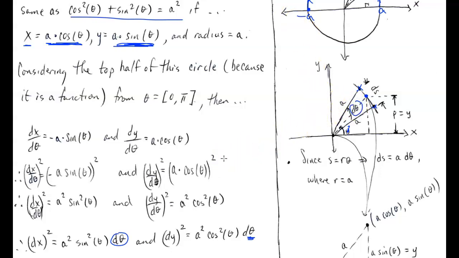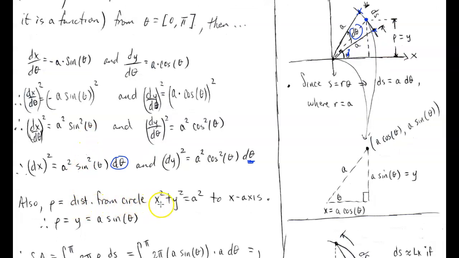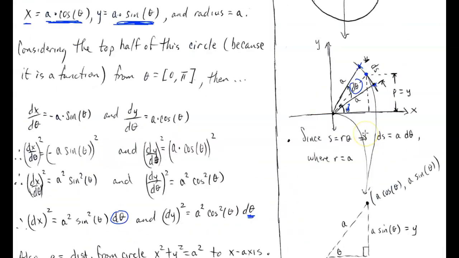Now, the point that I'm getting at here is that remember that we have these functions that are defined in terms of theta, and so we know that our rho down here is the distance from the circle to the x-axis. So this random point that's right here is a point that's on the circle, and if we go directly down to the x-axis here, then notice that that's one leg of the right triangle that we need. Okay, so that's one leg of that right triangle here.